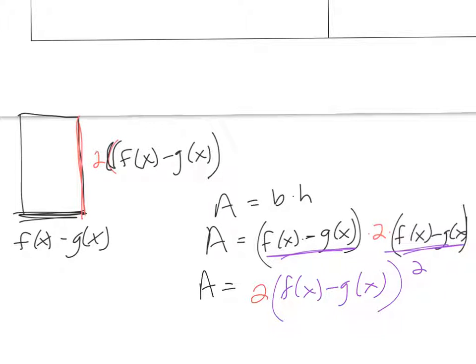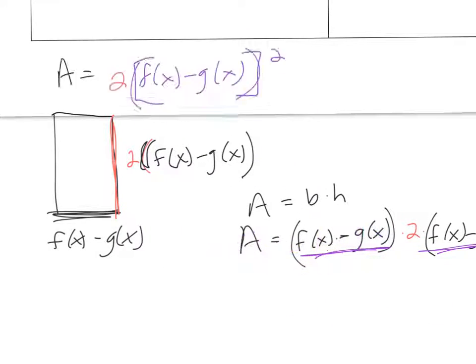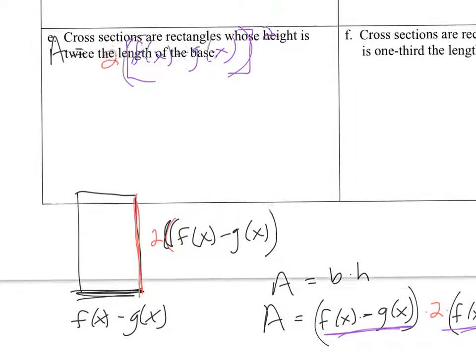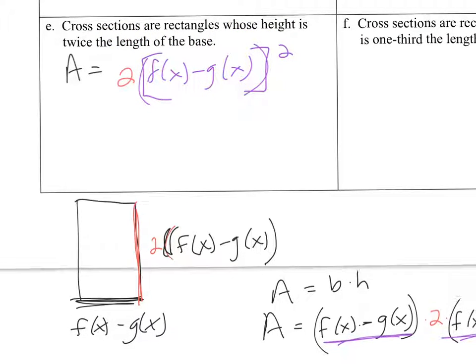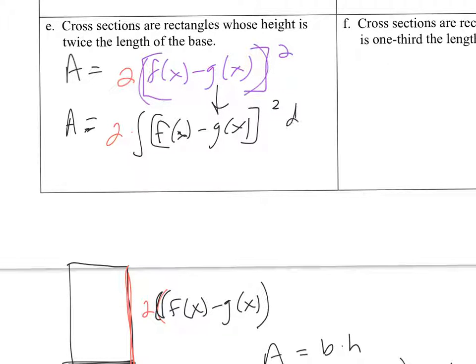If I can establish that that's the area of one rectangle, my calculus tool of integration will allow me to add up a whole bunch of areas and ultimately get the volume when I add up the area of all those slices. So that's my new formula for what I'm going to do. Let's carry that up here. Here's my original question, part E. It's two times the integral of, drop this in, f of x minus g of x squared. And we already found that up above, in part A.